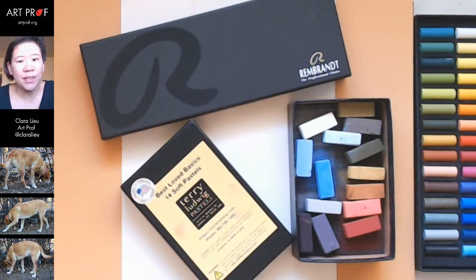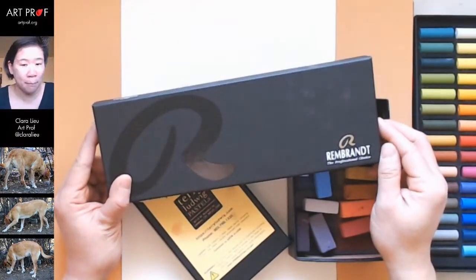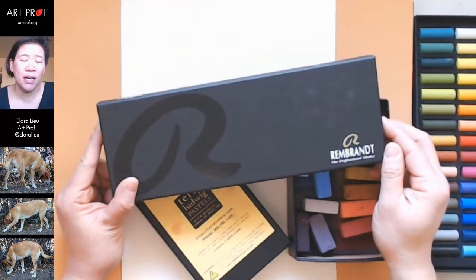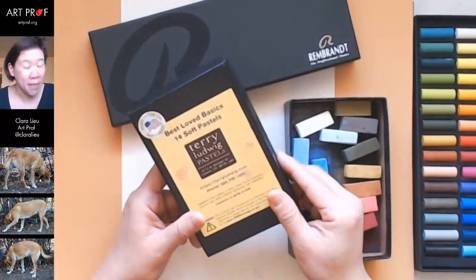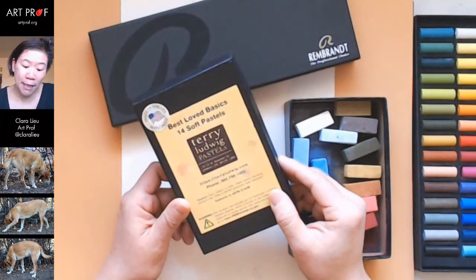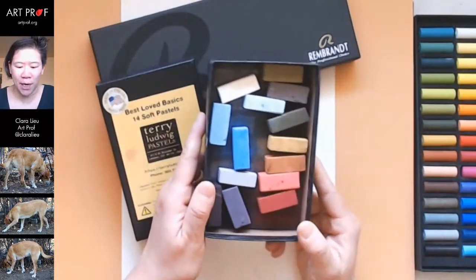I'm going to be using 2 different types of pastels today. The first brand, which I'm pretty familiar with, is Rembrandt. These pastels are not cheap, and so if you're on a budget, I would actually recommend that you get New Pastel. They're quite different, but they're fairly affordable, all things considered. And this is a new brand for me that I've never used before. They're called Terry Ludwig Pastels. They're made in Colorado. And that's this box right here.